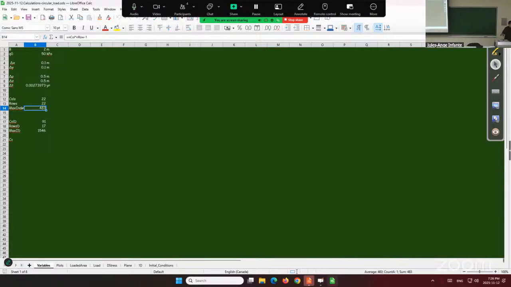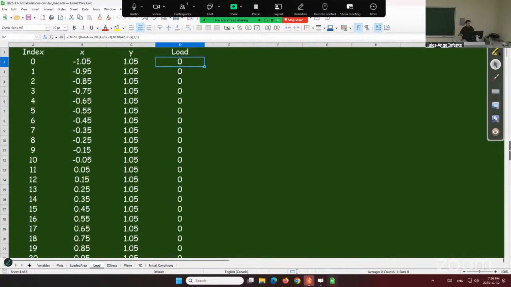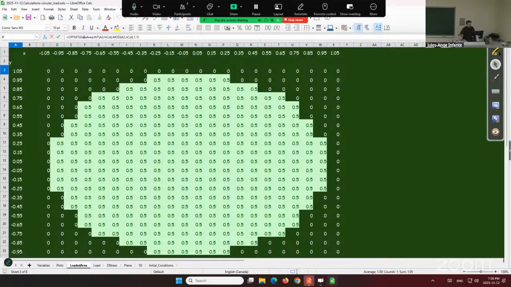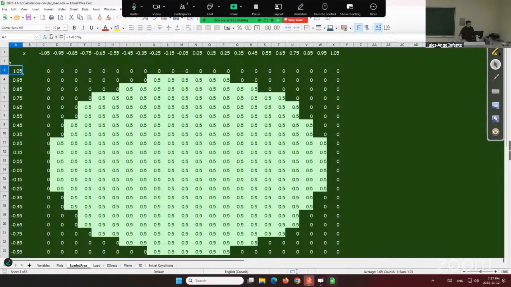And so we had expressed those loads. So this is just a remapping, okay? On here, the load value that I have on column D is just, as we had seen, an offset. So we're taking our loaded area, and we're looking just at the cell that corresponds to our row and column. All this function does is look up my current index and map it. It says this is this value.